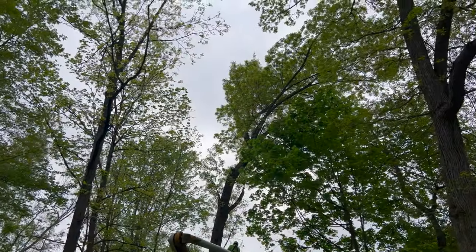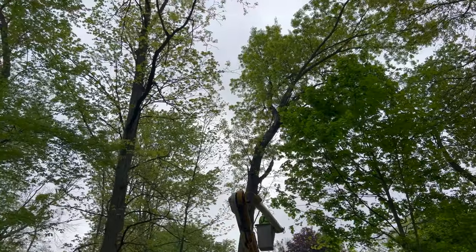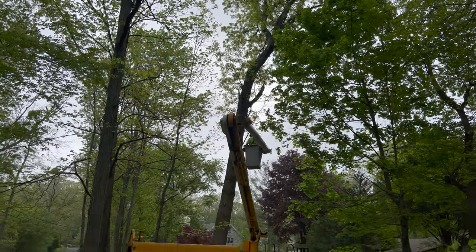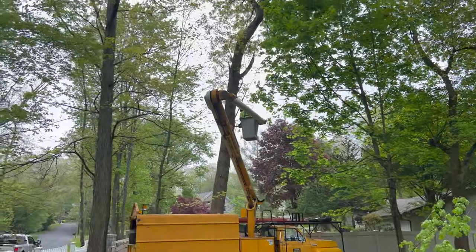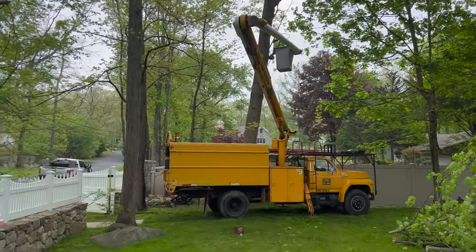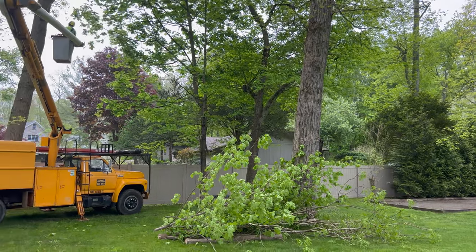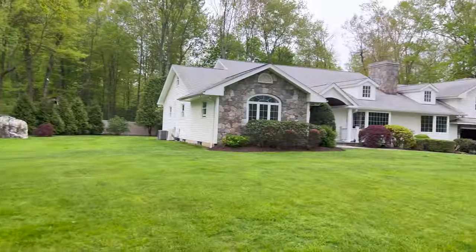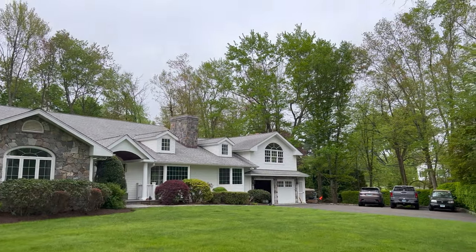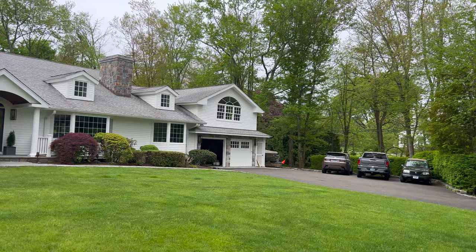First culprit is taking down this big oak. Half of it, as you can probably tell, has already broken out years ago, and this side is leaning really heavy over the fence in the neighbor's property. So Joe's up in the bucket, and we're gonna be taking this thing down. I'm gonna be bringing the chipper over on the other side of the fence, the neighbor's property, where we'll be chipping it up. And Chris is going to be pruning some trees over on this side, climbing.